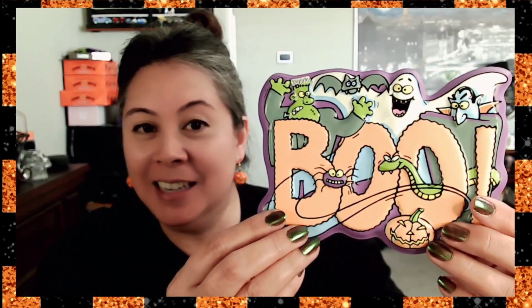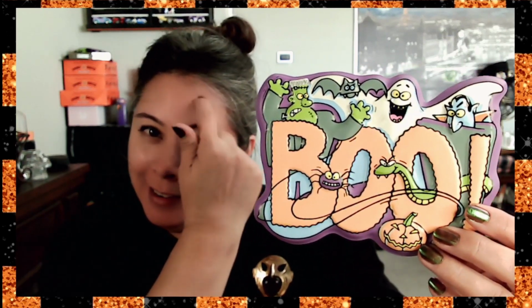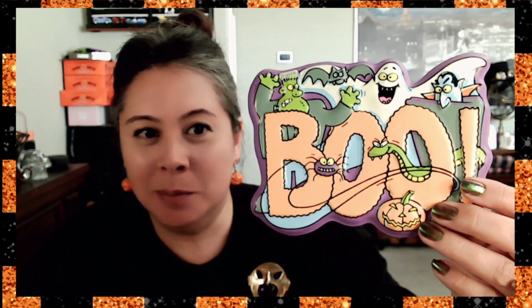So the first one I'm going to show you, I got this at a thrift store, and it is a vintage cake topper, and it does have Frankenstein's monster on there. Oh, isn't that so great? I think this is 1980s. That's the vibe it's giving me. It's Count Dracula and a ghost and a bat and then some other little friends there. But there are 3 of these.